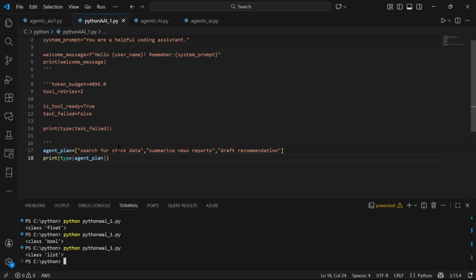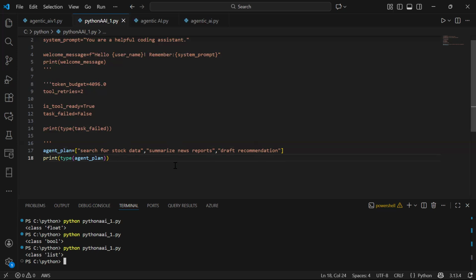And within that list, the data type for every item in that particular list is basically string, str.